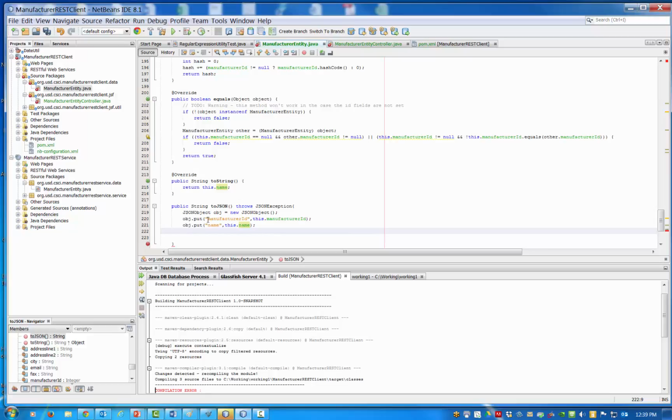Again, I can't emphasize enough that these keys must match what we expect in our JSON that we get from the server.